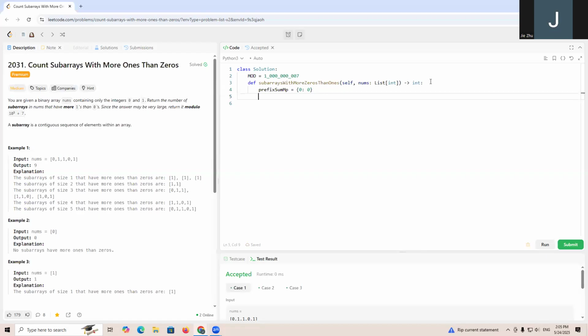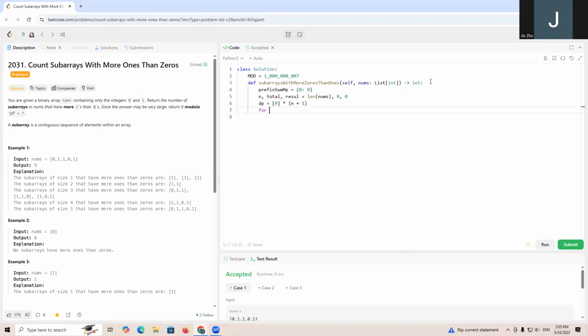And we have n equals length of nums. We cannot use sum, so we use total, result and length, and total to be 0 and result to be 0, right? We need a dp equals this one multiplied by n plus 1, right?